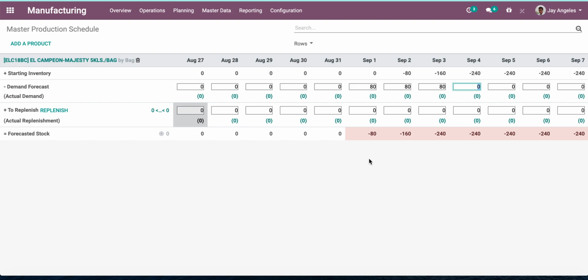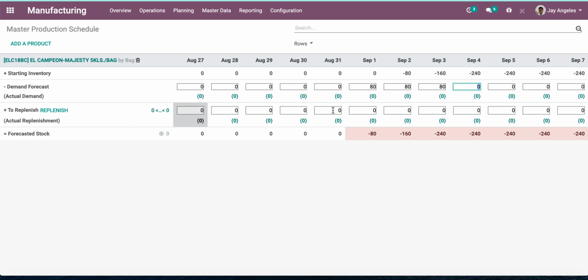And that's where the production guy comes into the picture, by providing a replenishment to fulfill the sales forecast. Normally, production, depending on the material or the products, has lead time. So it's not possible, if you have a demand for September 1, to put a production for that exact date.